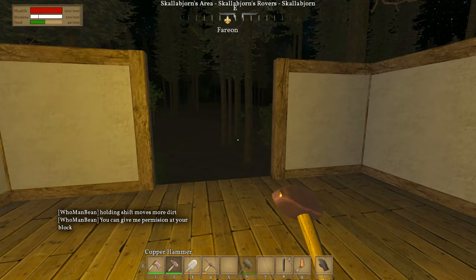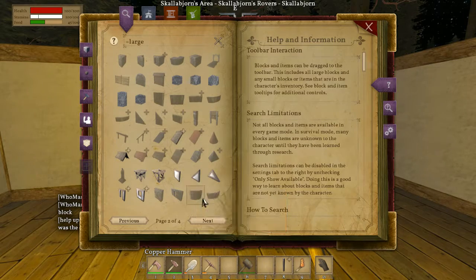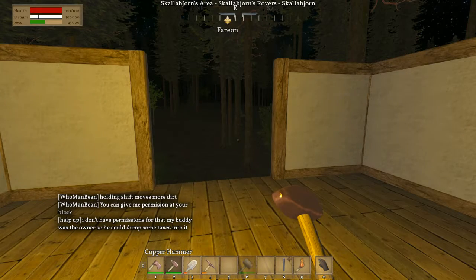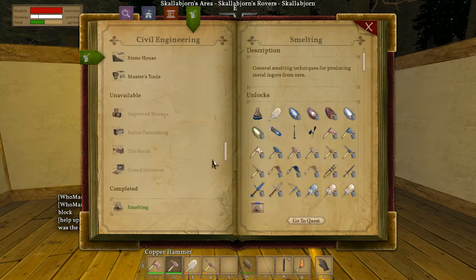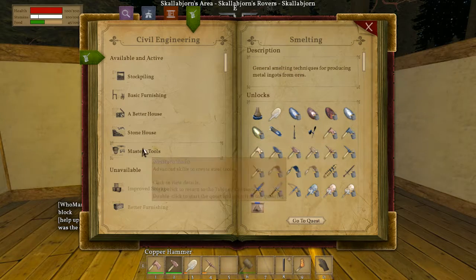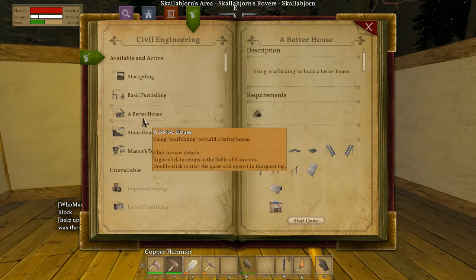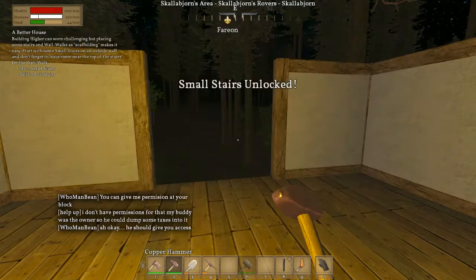Okay. Do I have roofing yet? No, I do not have roofing yet. So, we go to the next quest. Civil engineering. Show tree. A better house. Because we want to be able to do our roofs and stuff. So, start the quest. Because we gotta build it anyways.